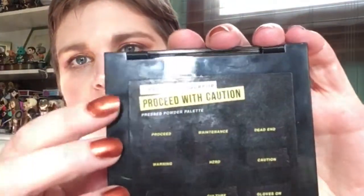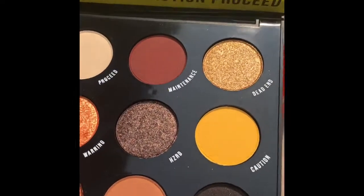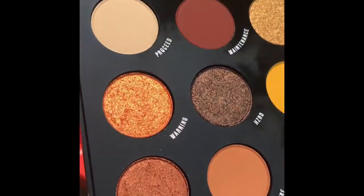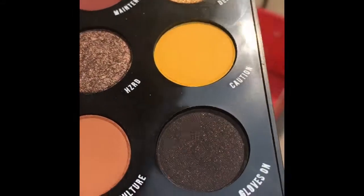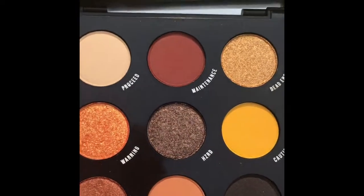This is a glossy black with some yellow lettering and the Shayla x ColourPop logo on it. Mine is a bit fingerprinted because I've been using it for the last two days. It has the mirror and on the inside this is what it looks like. I think this palette got a lot of flack for being really neutral, but that kind of appealed to me, and when I got it I couldn't believe the color in these. I'm really digging an orange eye with like a yellow inner corner right now — it's summer, I'm ready for it, and this is fulfilling my needs.